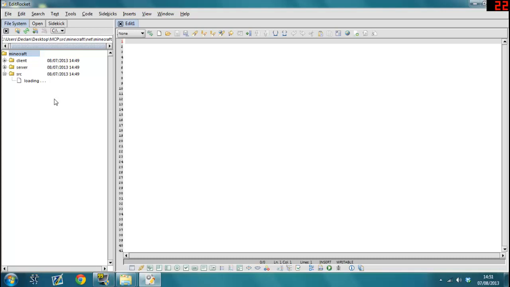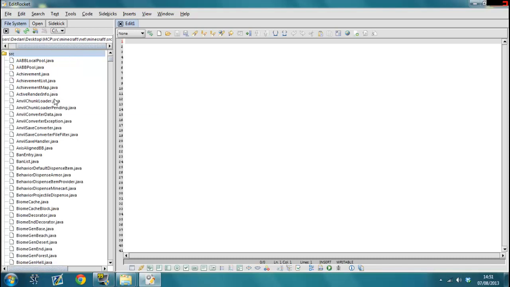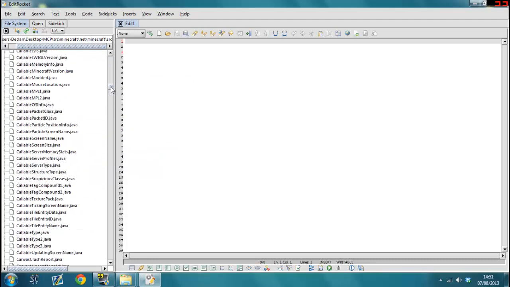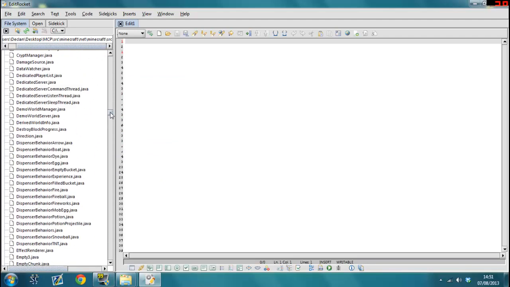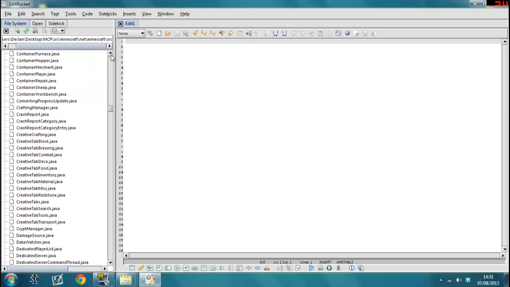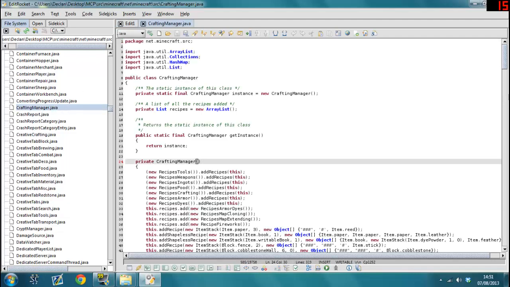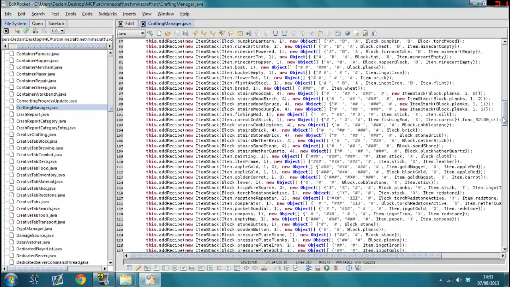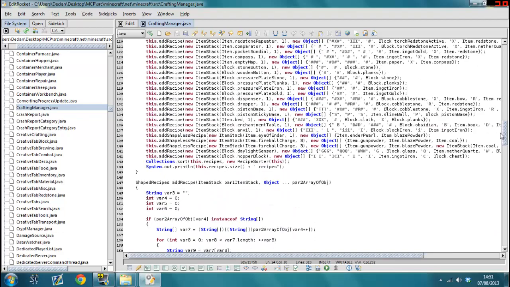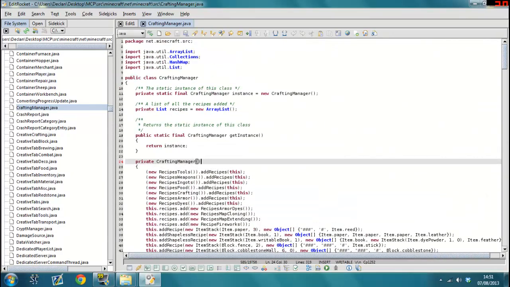Now these you can edit, and these will have all the crafting recipes and such. Like here you go, so we could open up, say, the crafting recipes. I won't show you what to do because that's for the next episode, but I'll just show you how you open them up. Crafting manager, here we go, double click on it, it'll open it up and then you'll see all this stuff, which I don't know if you understand or not, but certainly I don't understand half of it. But this is it. So it will get complicated down the line.